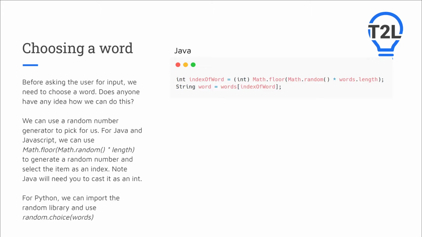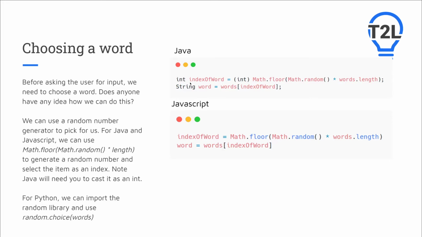Just need a yes or no or a thumbs up, thumbs down. Ave, you good with casting? Amara, you good with casting? Alright, cool. So it just transfers to an int, you got your Math.floor, and the words length is the length we want here. And then you can just get the word by indexing.